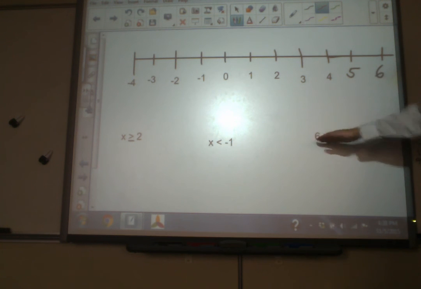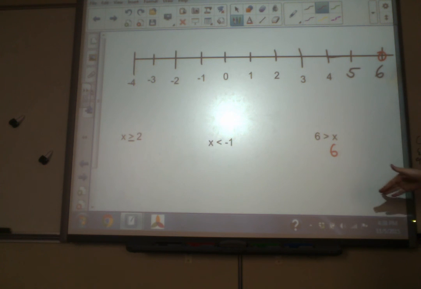Well, the number we start on is 6. Let's just go ahead and draw an open dot for now. Because this is greater than and not greater than or equal to, it's going to stay an open dot, right? Because if we put in the number 6 here, 6 is greater than 6. Is that true? No, it's not. So 6 is not part of our answer. Therefore, we have to leave it as an open dot.